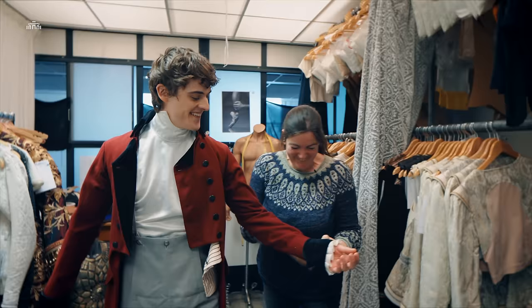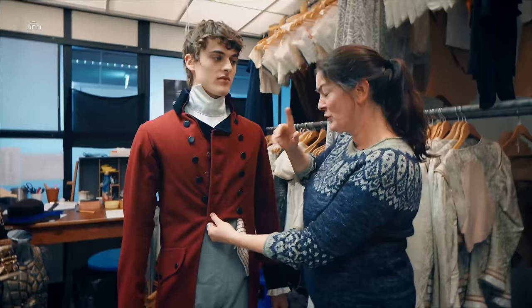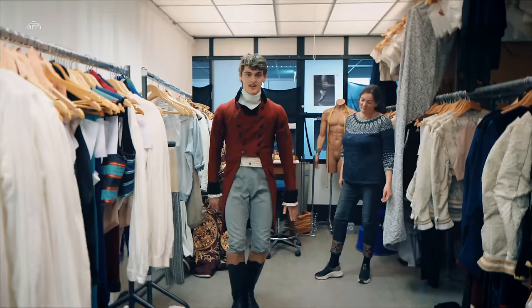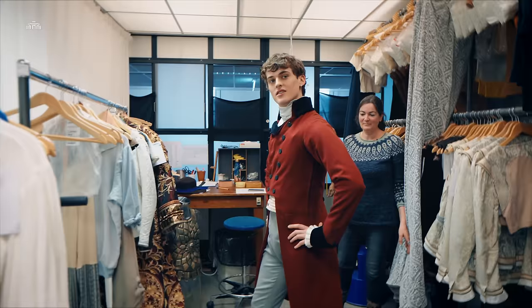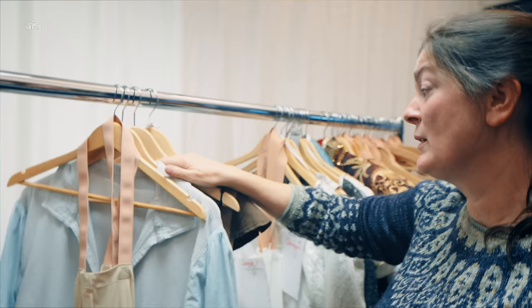Yeah, it's pretty. It makes you feel very like a different person. I feel like the master of the hunt right now. I'm done. Yeah. The Hunt Master. What do we think? Is a belly needed? No. I don't think you need it. And yeah, it fits really nicely on the shoulders, so I'm quite happy with the fit. So that was your Master of the Hunt. We also have your farmer's costume here, but you've already fitted that because you're wearing that tonight, so we'll just leave that for now. Okay.